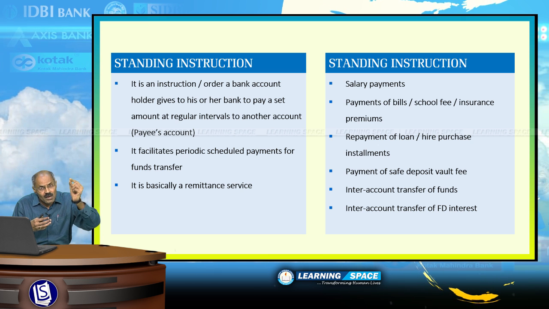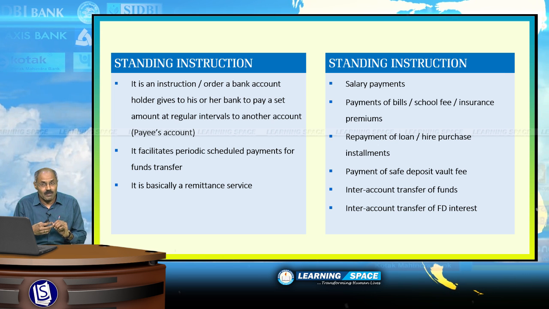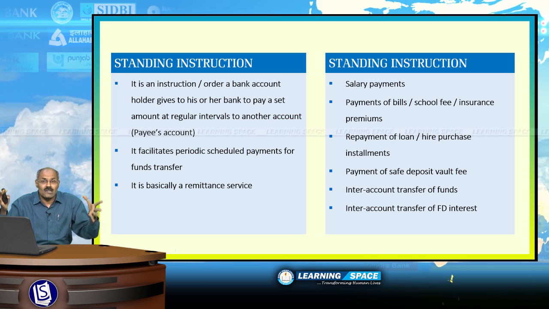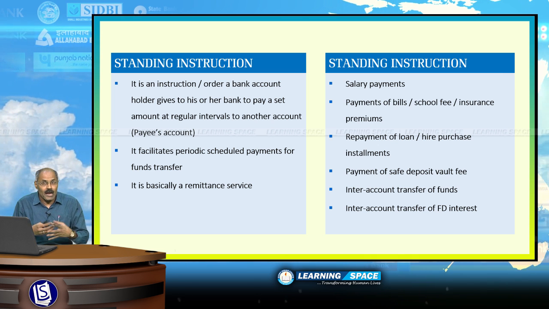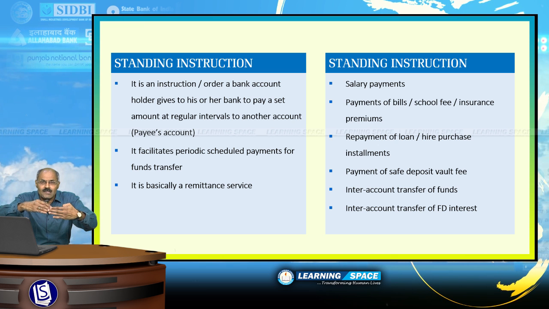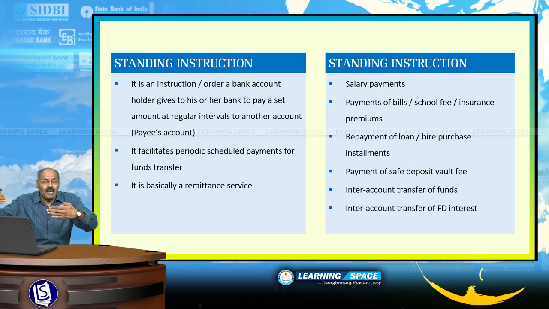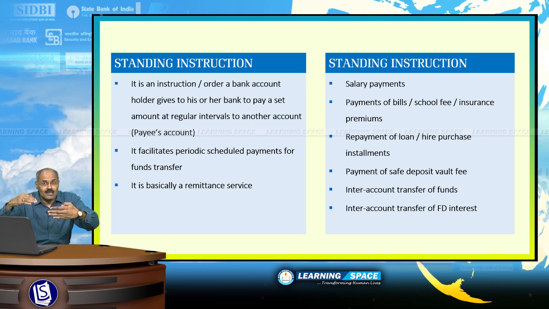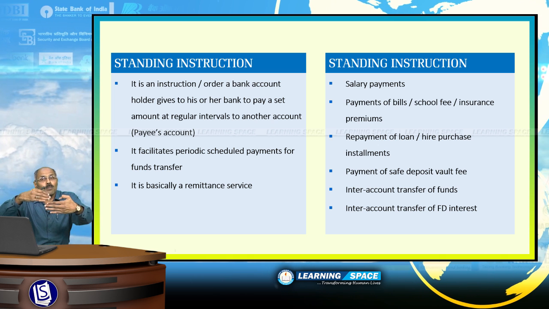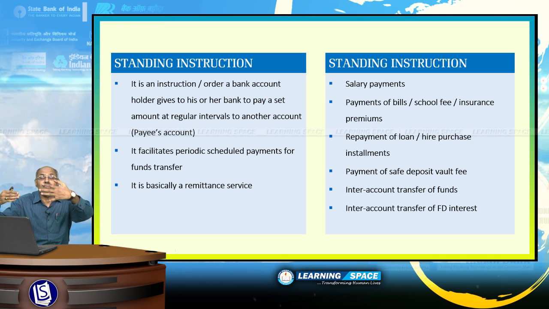So, for regular payments, instead of giving checks, we give standing instruction to the bank. I have a bank account with the State Bank of India. I am required to pay these types of payments every month regularly to various organizations. Under such circumstances, what I will do is, I will instruct my bank to pay these payments regularly. That is known as standing instruction.